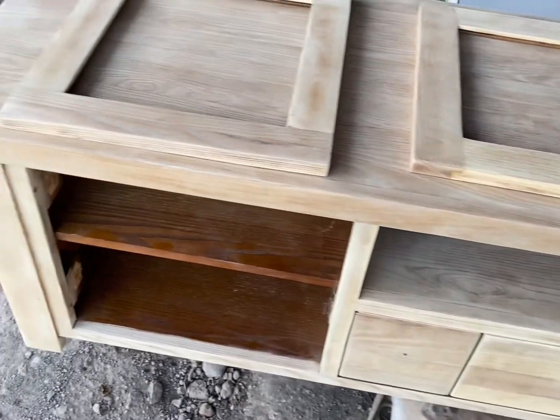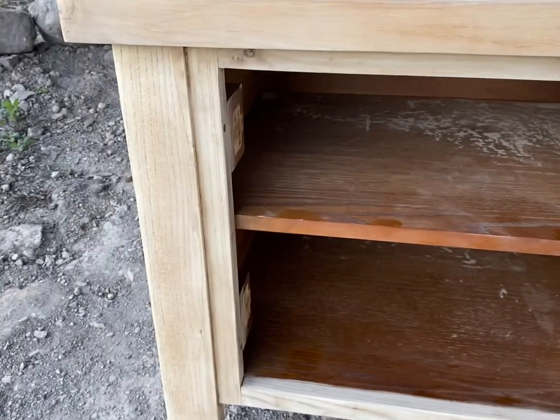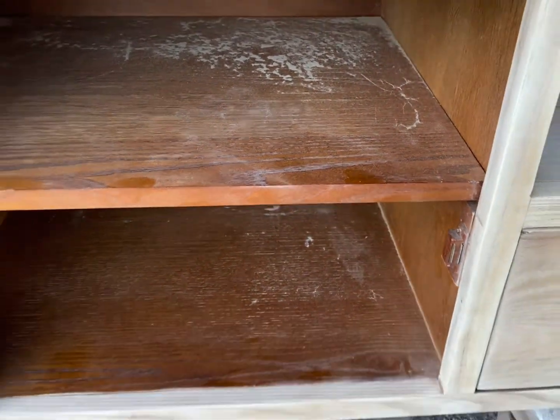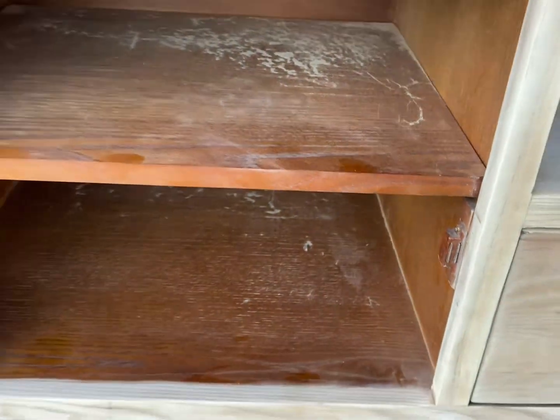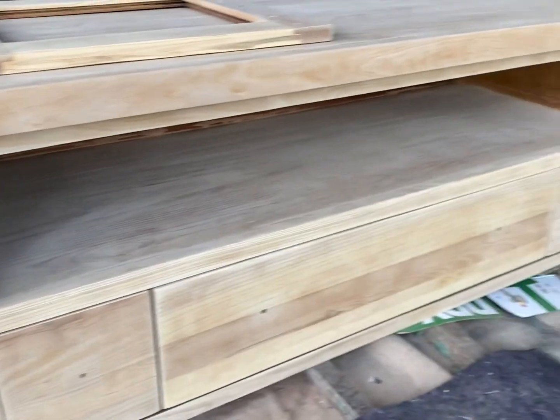Alright, so I've sanded the doors down. I was just going to leave the inside stain, and now I'm tossing up between sanding back just the shelves and painting the inside white. So I'm going to just use a screwdriver to take the shelves out, as you can see there, they're screwed in. So I'll just see how I feel once I take it out. It's been a long day of sanding.